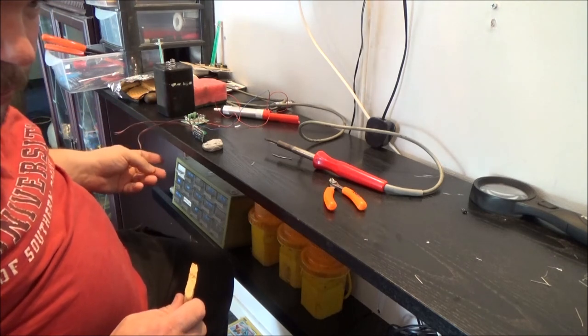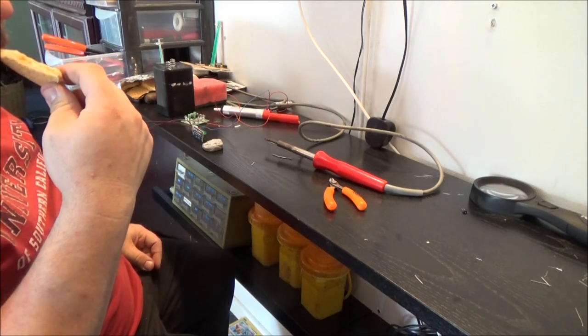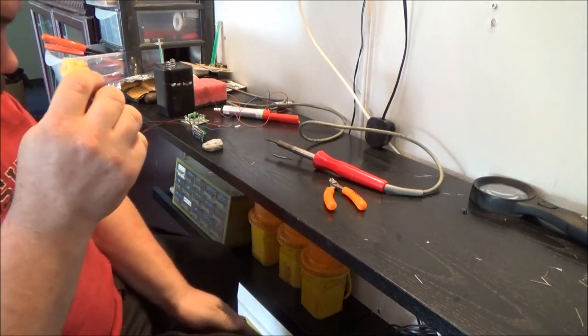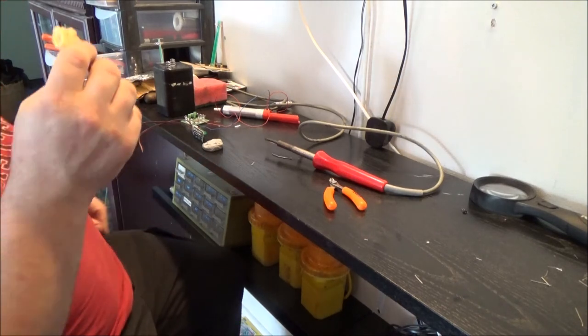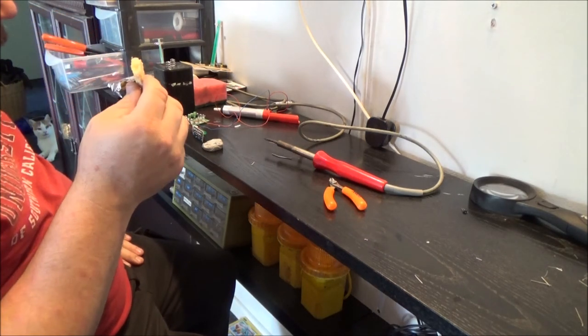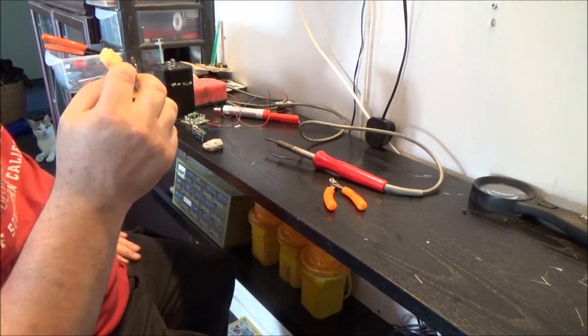So that's two made up. I've got a clock, which is quite a large kit. I've got an FM radio and the music box left. And I'm covered in splats of bloody solder. I suppose I can't go down and spray that frame yet either, because it's going to be wet.